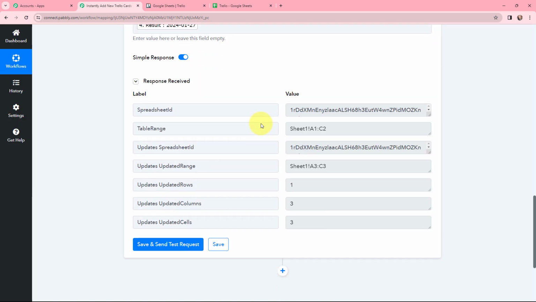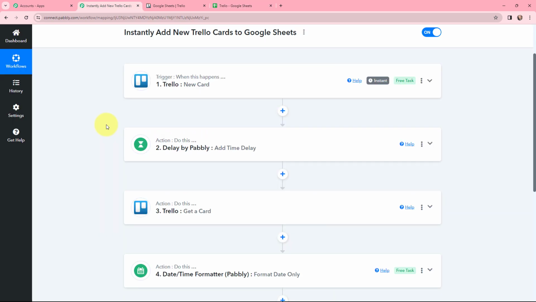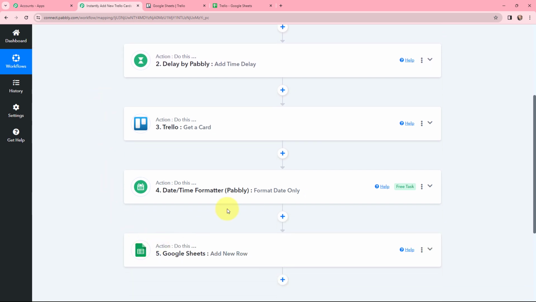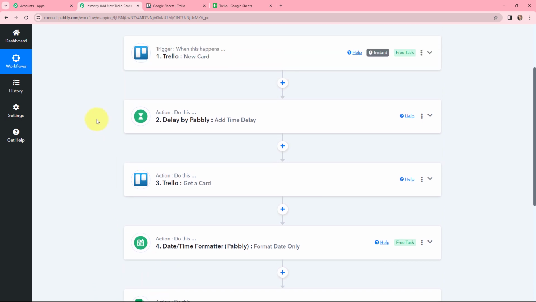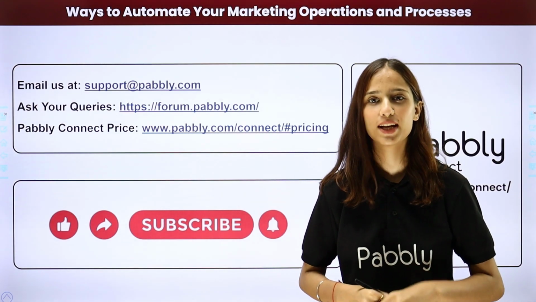And here you can see that I have received a response and this here is a positive one. So that means the Trello card details would have been added in my Google Sheets in a new row. Taking you to my Google Sheet, and yes, over here you can see that in a new row the card name, description and the due date is added successfully. That means the new Trello card which I've just created is successfully added over here in a new row in my Google Sheet. So this integration and automation is a successful one. That means now whenever a new card is created in Trello, automatically the card details will be added in Google Sheets. Not just these applications, you can integrate a lot more applications with the help of Pabbly Connect.